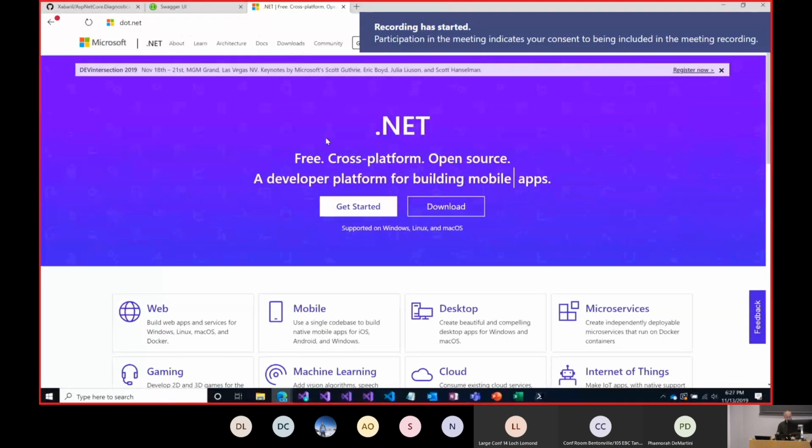And it brings you to the .NET homepage where you can download the bits or get started, and that's how you can get the .NET Core SDK on your machine. You can do that on your Mac, on your Linux machine if you want, on your Windows box. You can get Visual Studio, Visual Studio Code, Visual Studio for Mac. All those work great with .NET Core.